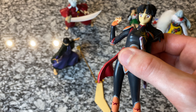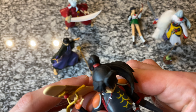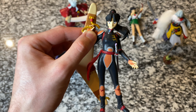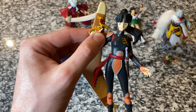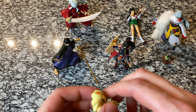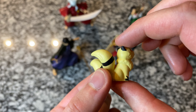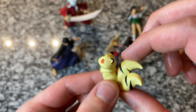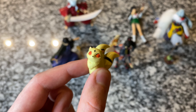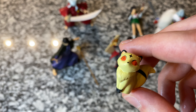Sango is a perfect one to display — she does not fall over easily at all. She's got a stand which you can put on either foot, and the boomerang rests right behind her in a perfect groove. It's a great looking figure and I highly recommend it for any Inuyasha fan. Even if you don't know who Sango is, you'll really appreciate the detail. And last but not least, we have the little Kilala that came along with her, which is such a nice touch. I wish they would have included Shippo with the Kagome figure — I don't think there is an official Shippo figure in any of these sets, so if anybody knows of one please let me know. Thank you guys so much for tuning in — I'll have more Ninja Turtle, Dragon Ball Z, and hopefully more Inuyasha videos coming up soon.